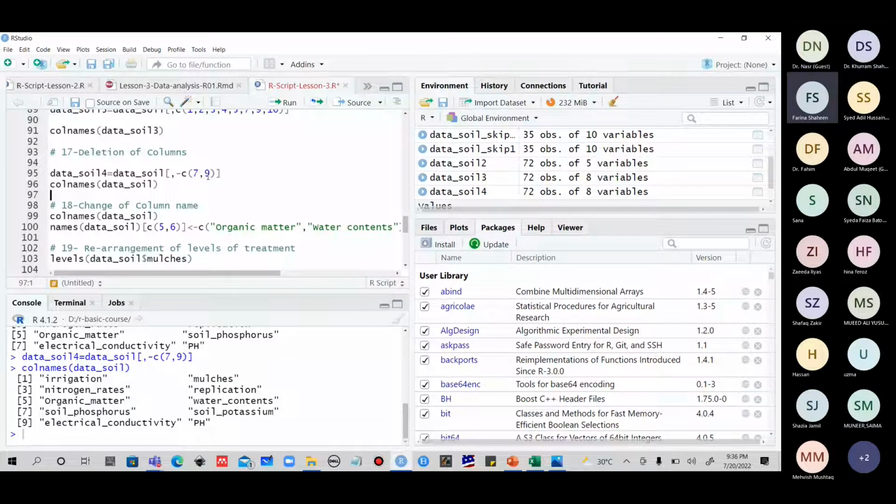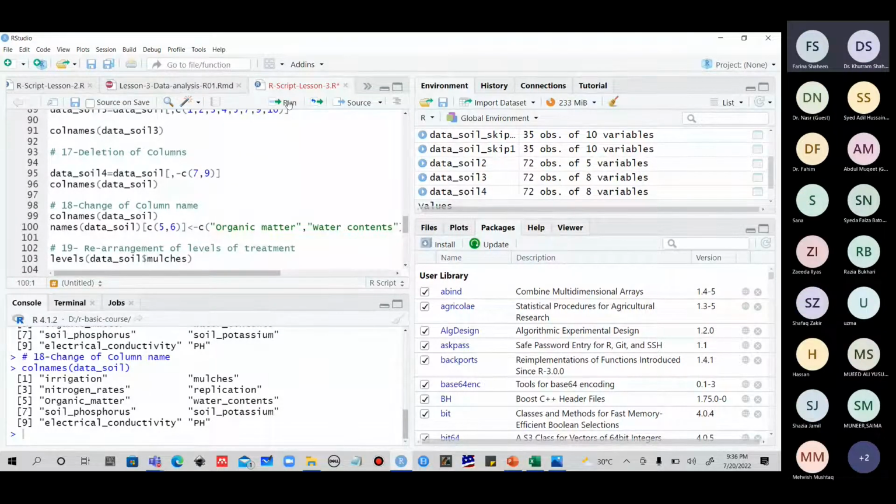Okay. Next is the column names. These are my column names, and you can see these columns: organic_matters and water_content. I cannot write these names with underscores in my graphic. I need the original names without any underscore in my graphic.